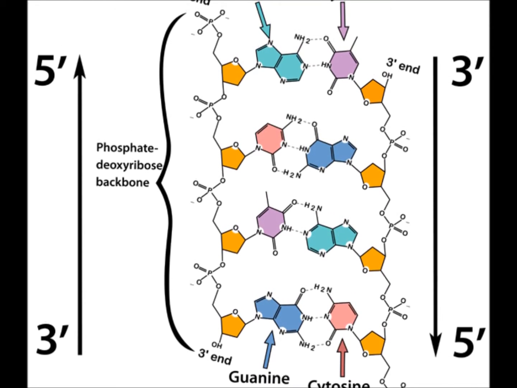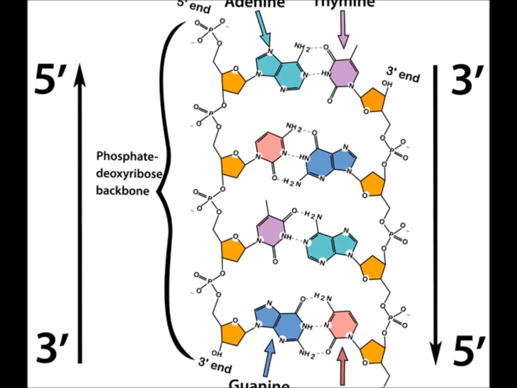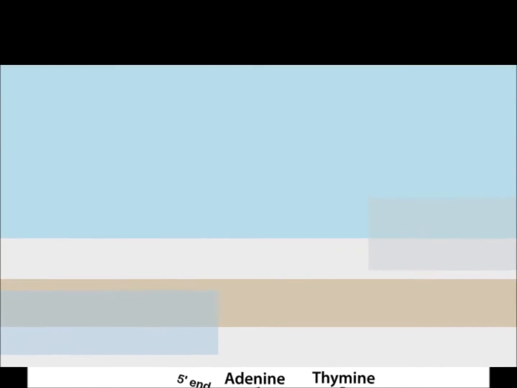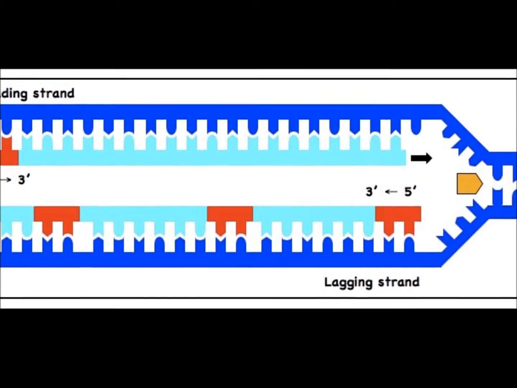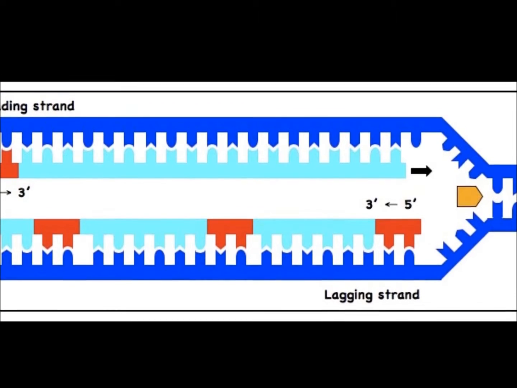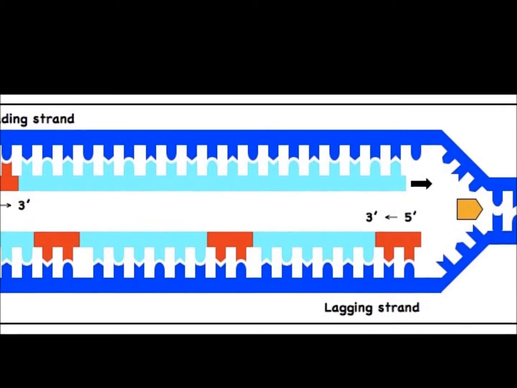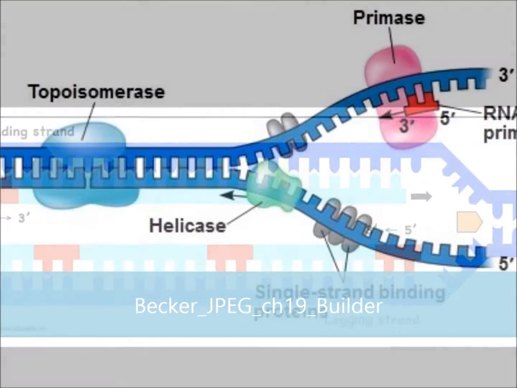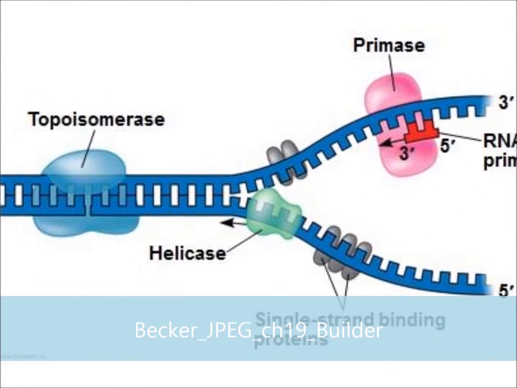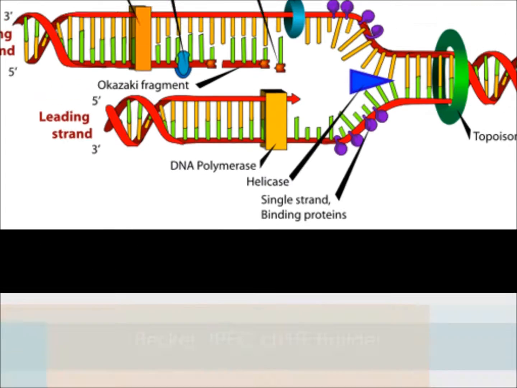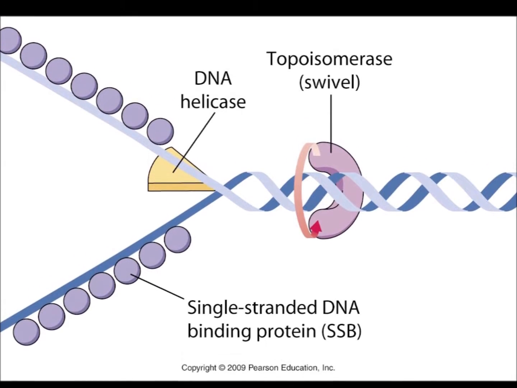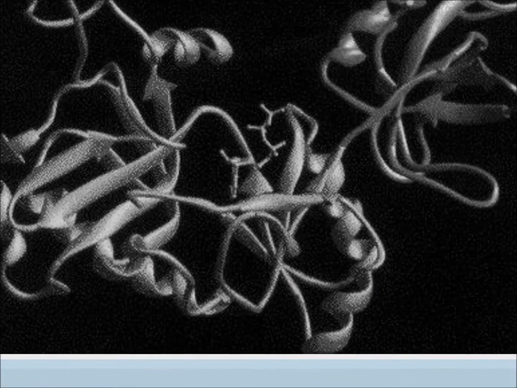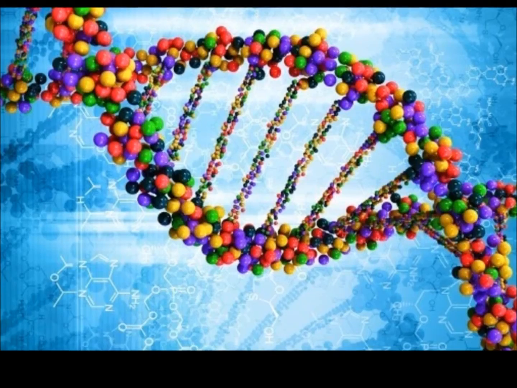The bottom of the picture is called the leading strand, which means it flows perfectly. The top of the picture is called the lagging strand because it tends to lag behind. An RNA primer is added first, then DNA polymerase can go through in that direction. But once there is a gap in between that cannot connect, a DNA ligase is used. What this basically does is seal these junctions, and the purpose of the process is to take what was found in the DNA and copy it to a new strand of DNA on either side. This is what is called perfect DNA replication.